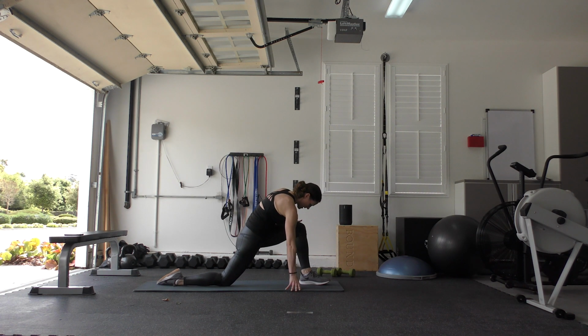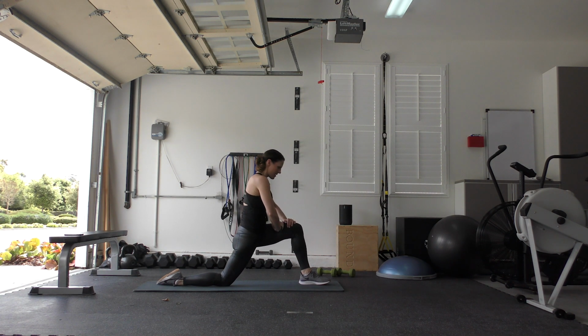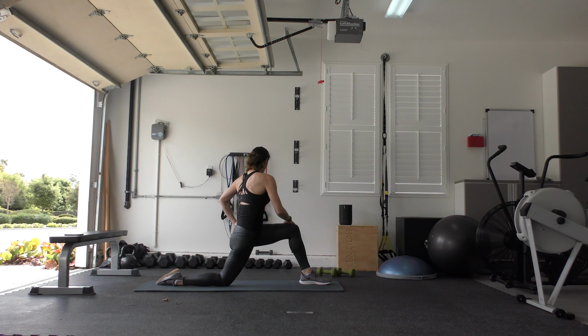And then coming up, bringing the hands to that thigh. Open up the belly and the hips and the chest. And then twist over that bent leg.